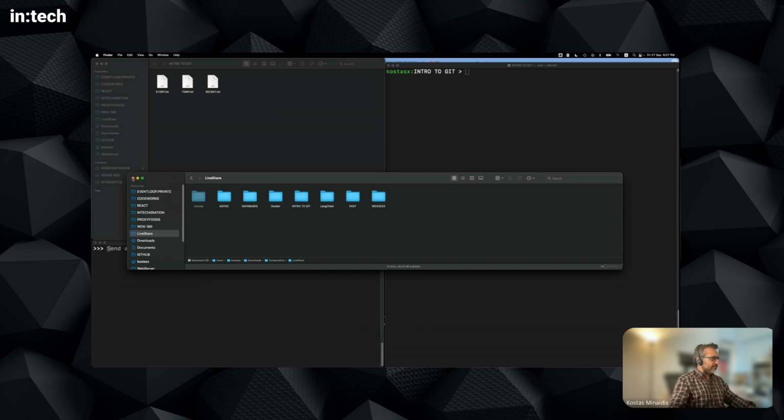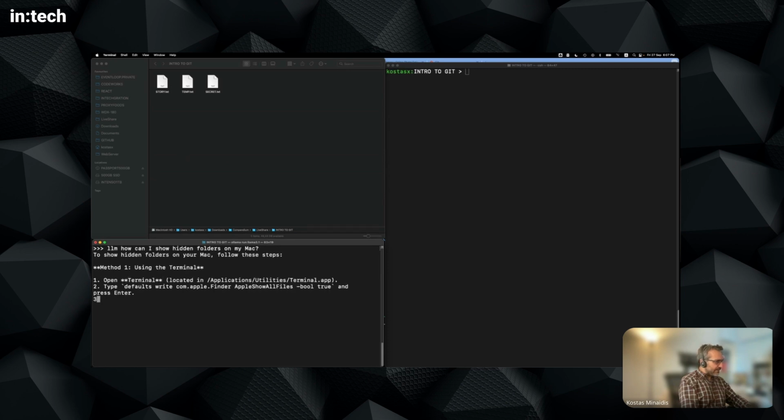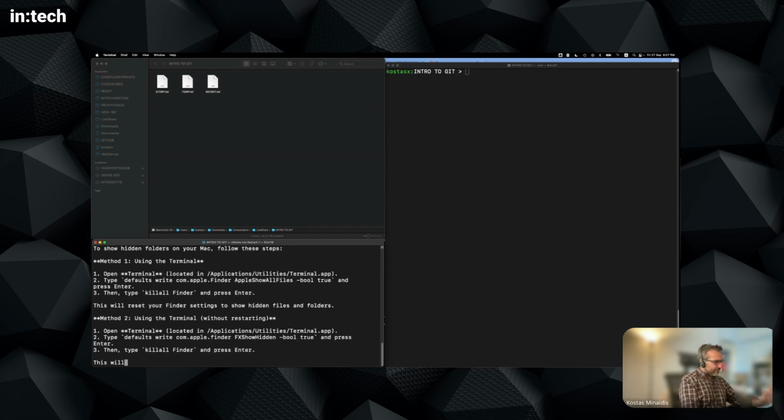Let me quickly run this on my machine. On my Mac, I pressed Command Shift and dot. So how can I show hidden folders on my Mac? I think most of the time the AI does a really good job. It says probably Command Shift and dot is the correct one. Okay, it's a little bit too much.